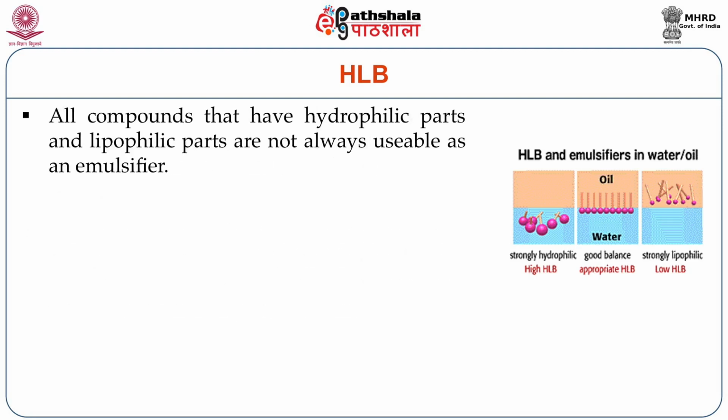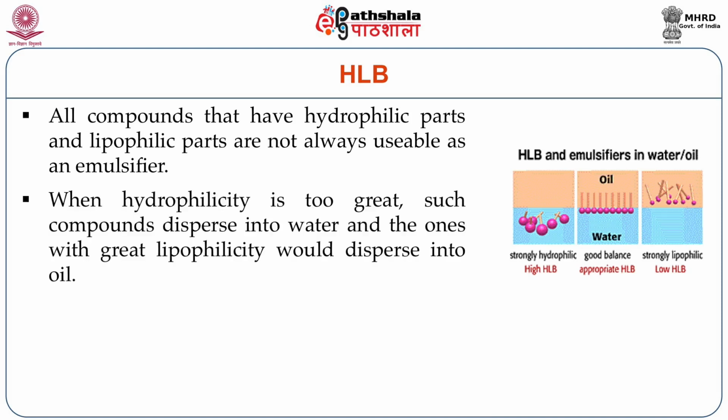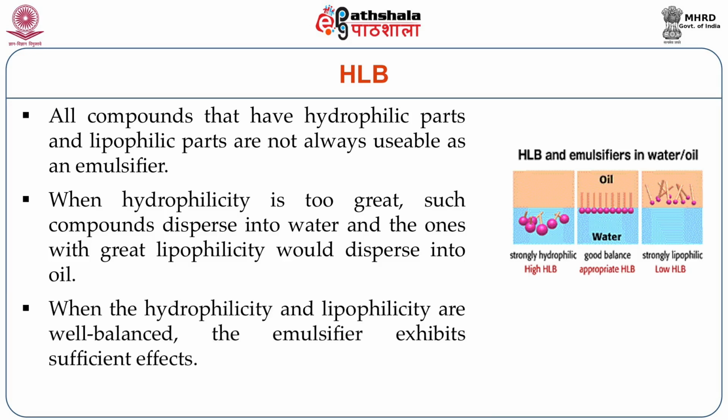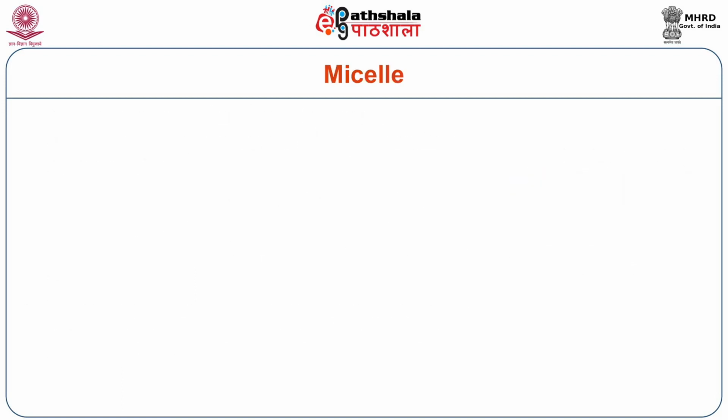All compounds that have hydrophilic parts and lipophilic parts are not always usable as an emulsifier. When the hydrophilicity is too great, such compounds disperse in water, and the ones with greater lipophilicity would disperse into the oil. And when the hydrophilicity and lipophilicity are well balanced, the emulsifier exhibits very good stability in food systems. Then we have the third one, that is micelle formation.